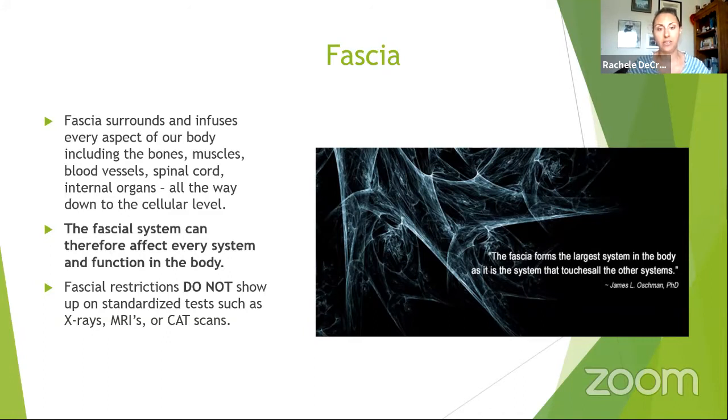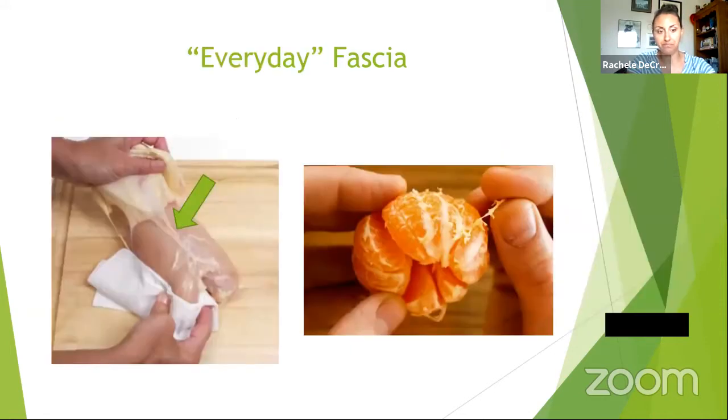So when you go into the doctor and you tell them you have a shoulder injury, let's say, and the doctor does an examination and sends you for an x-ray, the x-ray is just going to show the bones and the space of the bones. An MRI is going to show muscles, nerves, blood vessels, but none of that is going to show the fascia or the fascial restrictions, which really could be the root cause of your symptoms.